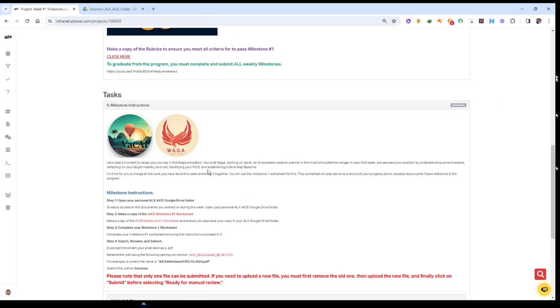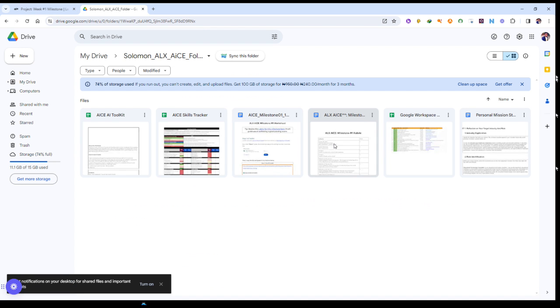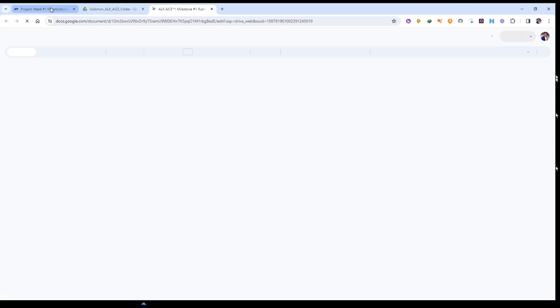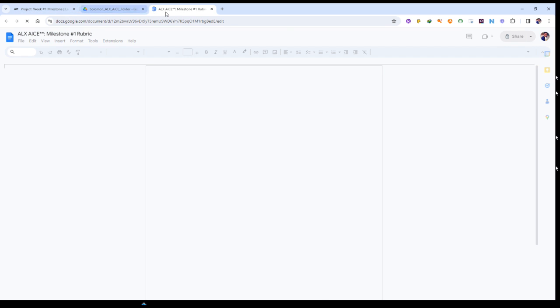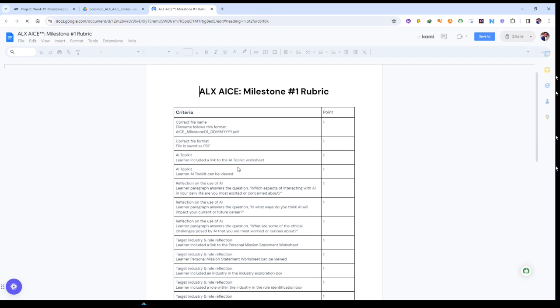Okay, all right. So now that we are done with that, I'm going to open my rubric here, right? Assuming I'm the one who is doing it. So I have my rubric inside of this tab, right? And already, just like I said, it provides a guide for whoever it is that will review your work.